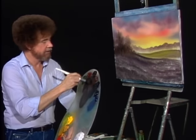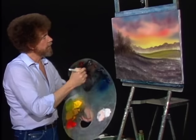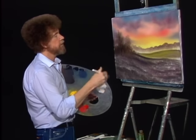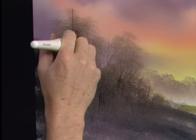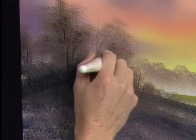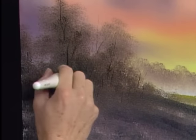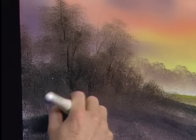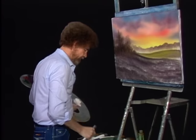Okay. I'm going back into the brown. Right now it looks like all the foliage is on the back of the tree. I want some on this side too. So using the same color here and there, I'm just going to tap in a little foliage on this side of the tree. See? That way. Doesn't look like it's all on the other side of the tree, like somebody took a big razor blade and cut your tree in two and it fell off on the floor. There we go. That easy.